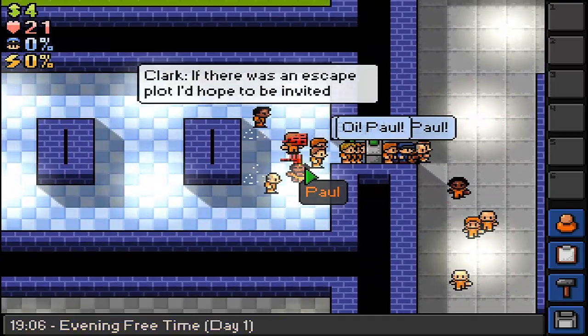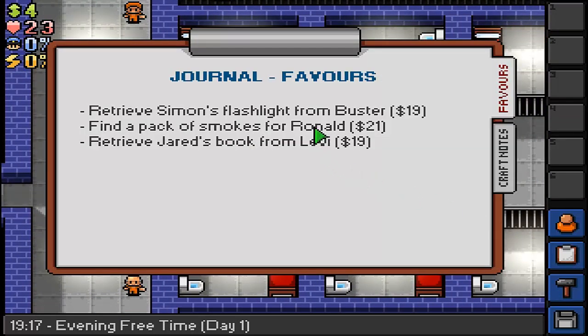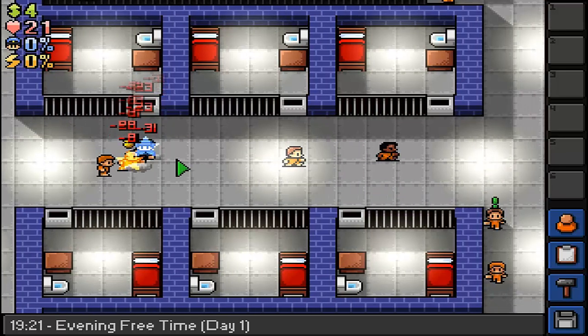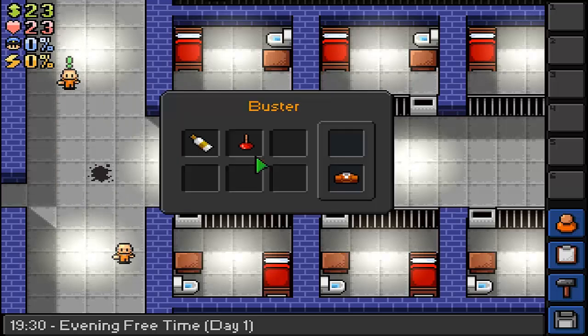Okay, evening free time. Let's see what we've got job wise first. Retrieve Simon's flashlight from Buster. Find a pack of smokes for Ronald. Retrieve Janet's book from Levi. Okay, what can we do there? Let's go find Levi's room. Oh, Buster's got busted. Okay, well, that was easy to do, wasn't it?